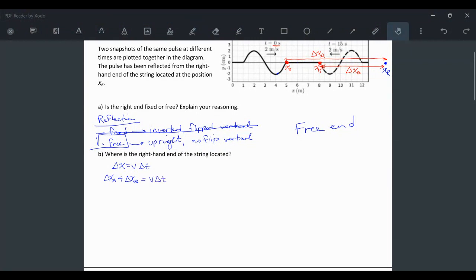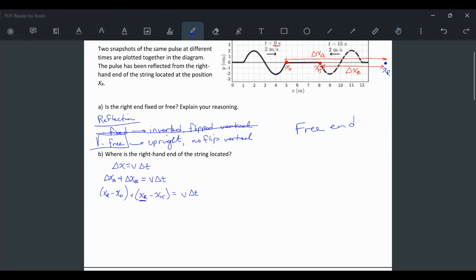We can further break down what delta xa is based on the way this number line is oriented. So remember, XR is going to be something greater than 12, 13, 14, 15. We want this to be a distance. We want this delta to be positive. It's just a distance. So we're going to say it's XR minus X0. And same thing for the distance delta xb. It's XR, which should be a big number, minus X at 15 seconds, which should be a smaller number. That's equal to v delta t.